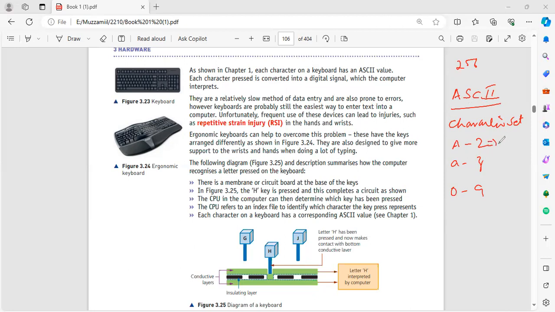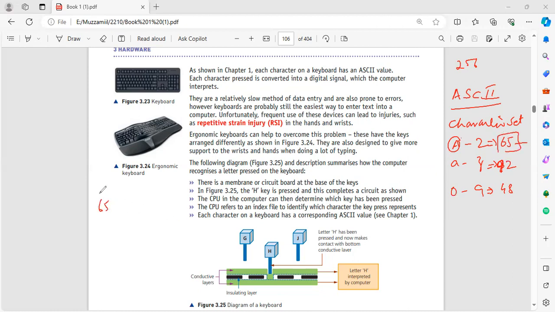Capital A always starts from 65 onward. Small a starts from 97, you can add 32, and 0 starts from 48. Now it says when we press a key, like if I press capital A, it has a position value, 65.